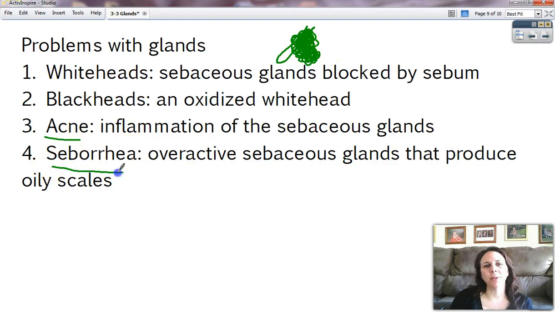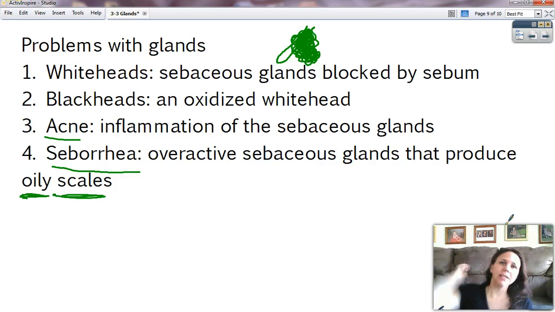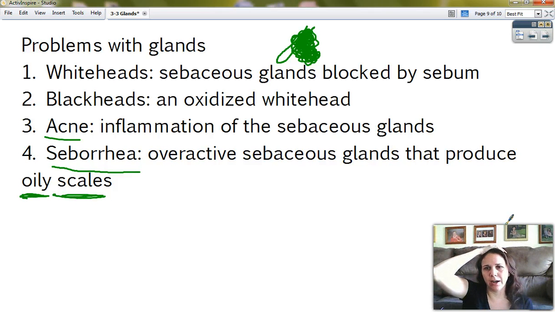And then we have something called seborrhea, which is just too much sebum, too much oil. So you get these buildups of oily scales all over the head, and it can show up in other places. Head is the most likely place. So if you've ever heard of kids getting something called cradle cap, because usually babies get it, it's because their heads are overactive for their newly growing hair, and all the oil just cakes onto their head. It's like little scales. You can sit there and pick it off. The only problem is that the body says, oh, there's not enough oil, got to make more, and then your body goes into overdrive, making a little too much oil.